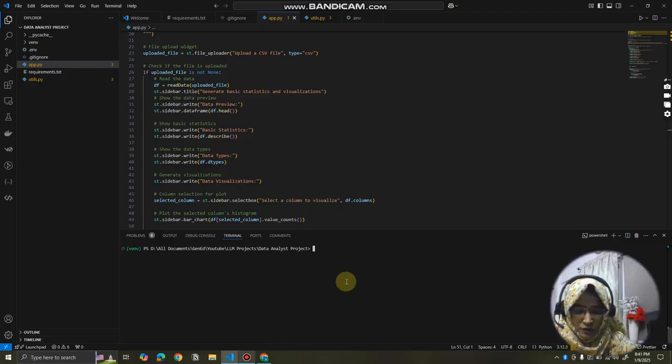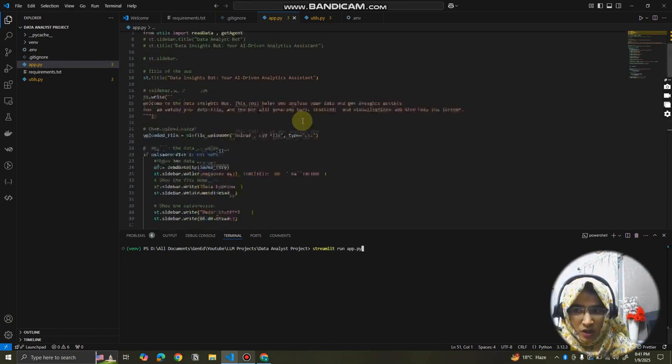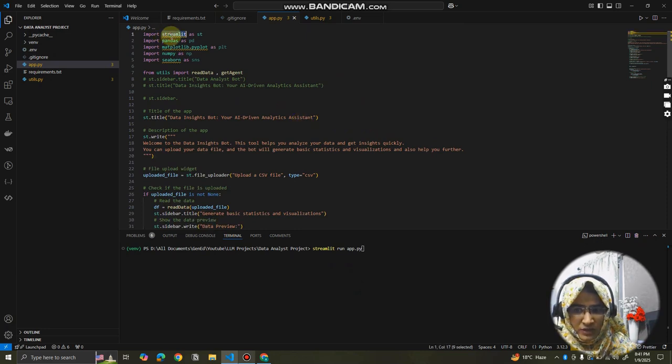To run the application, we need to write here streamlit run app.py. As you know, we import streamlit in app.py, so we need to run app.py here, because the streamlit code is in app.py. As we enter it, we get the application here.